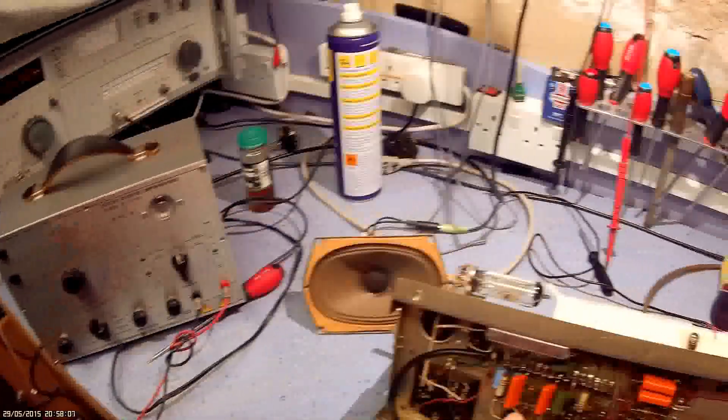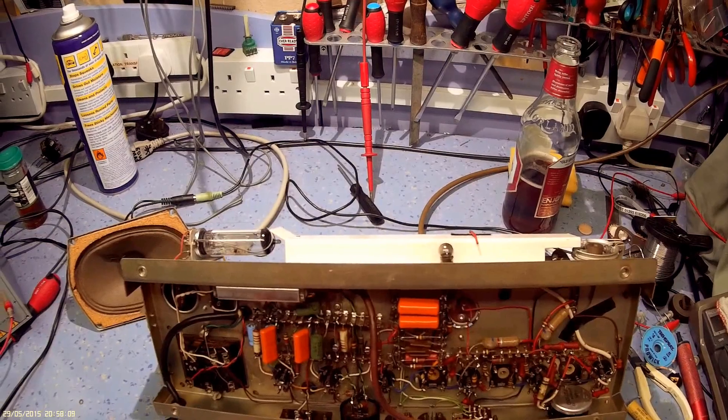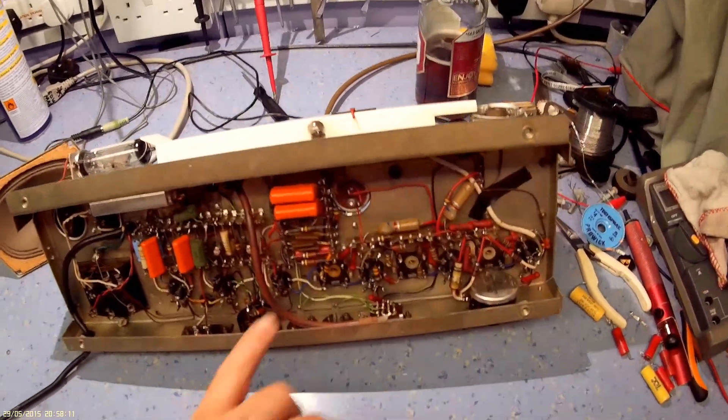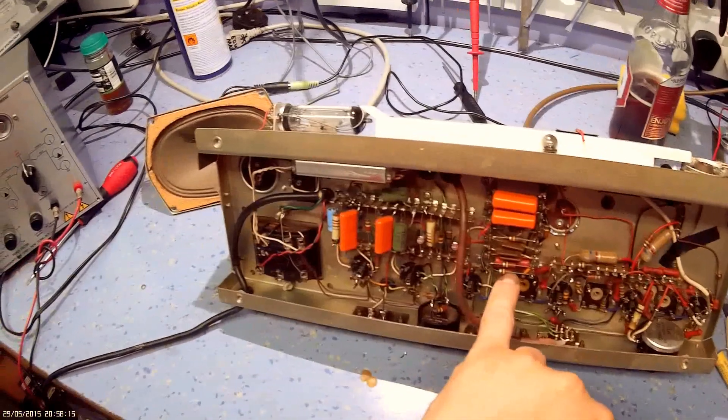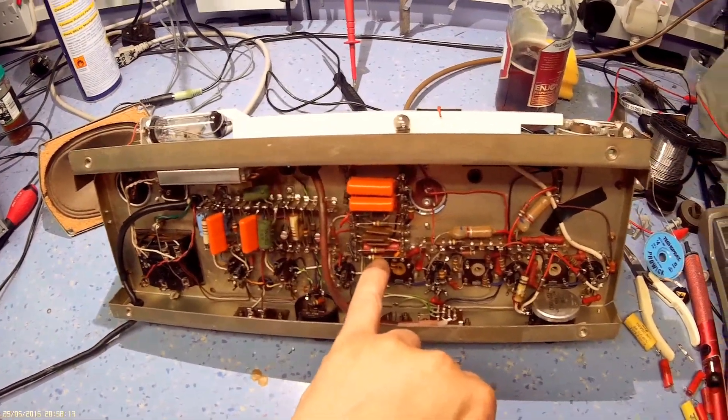I'll replace the correct capacitors in here. And then we'll box the setup. There's a reversible capacitor here. I'm not sure what that does. I need to get the circuit diagram, but that might be the AGC capacitor.